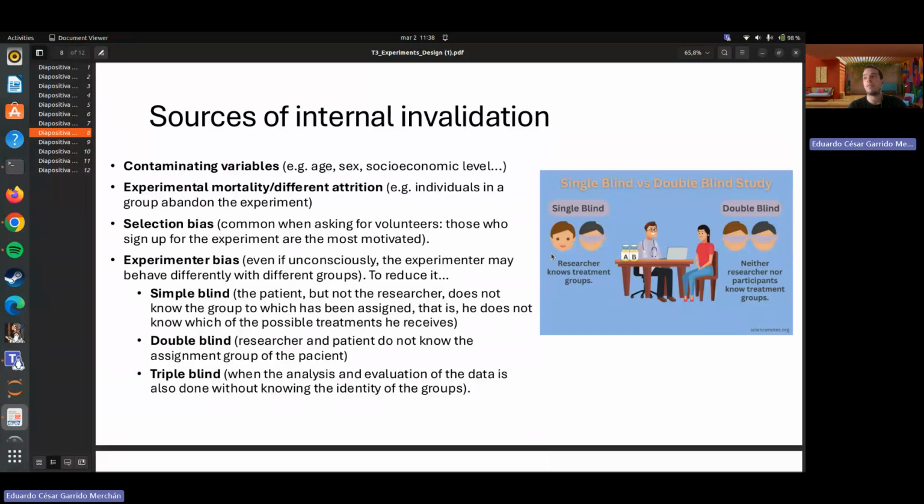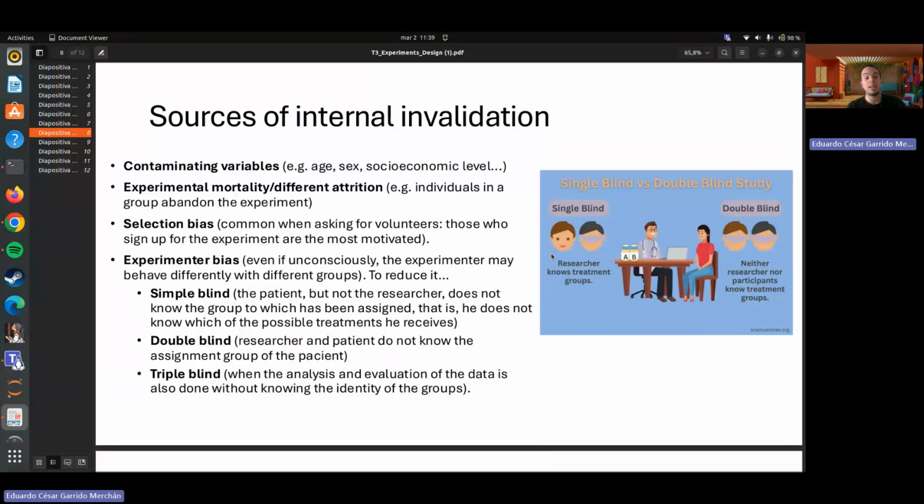Experiments, usually, some of them are not just running 1,000 meters and end of the story. Some experiments last a year, a whole year. So when people are abandoning the experiments, we talk about mortality. It's not that the people die, it's not the death of the people. No, it's just that the people are abandoning the experiment.